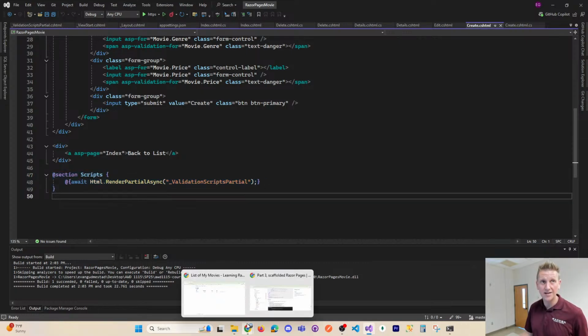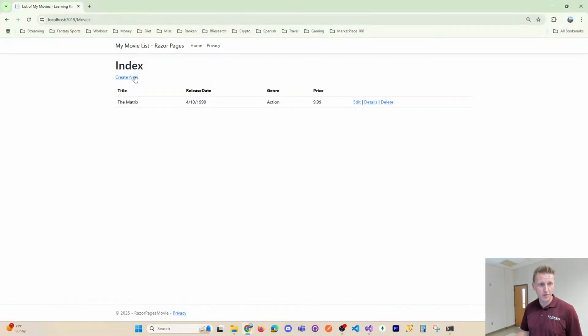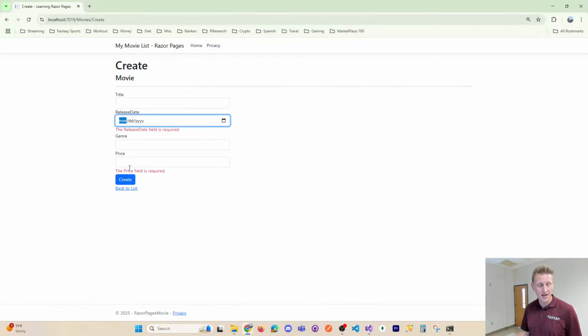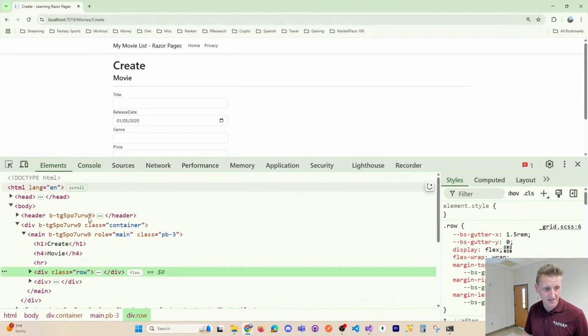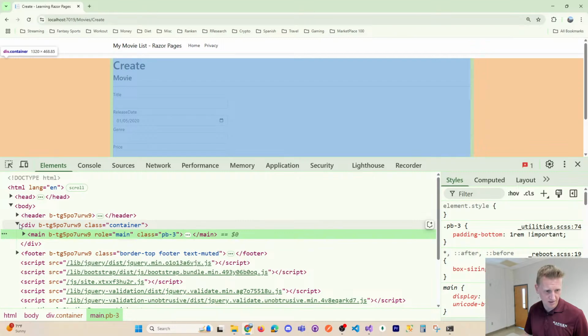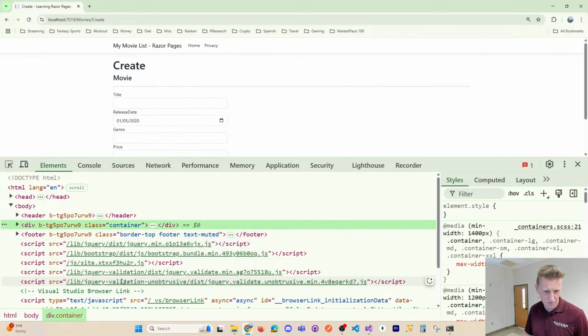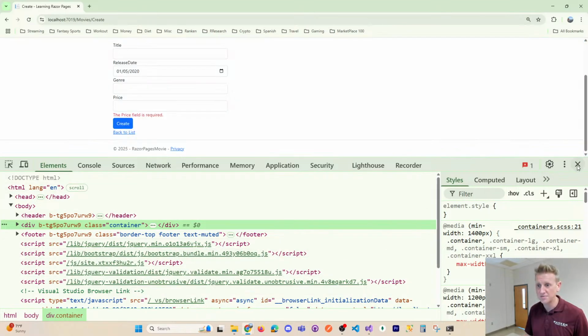So you're getting client-side validation. You actually don't have to wait for a post. So if I go to create new, I hit create, and I start typing here, notice I didn't have to post and that validation went away. That's because of jQuery validation. I can actually inspect here and see the jQuery validation is brought in on these pages. So that's cool.